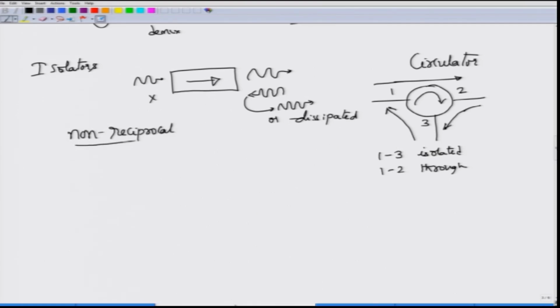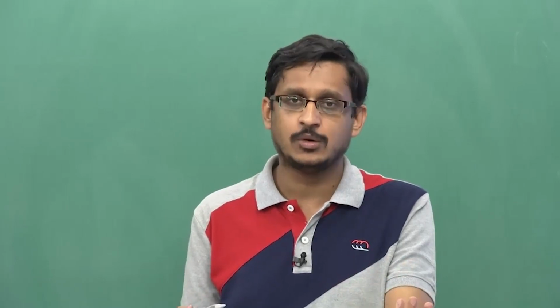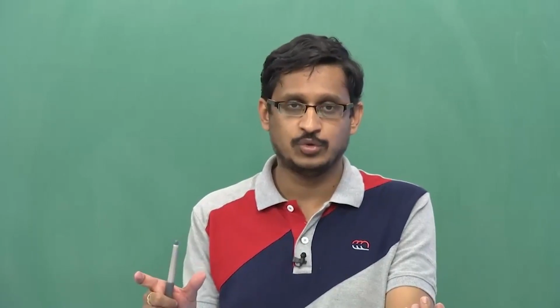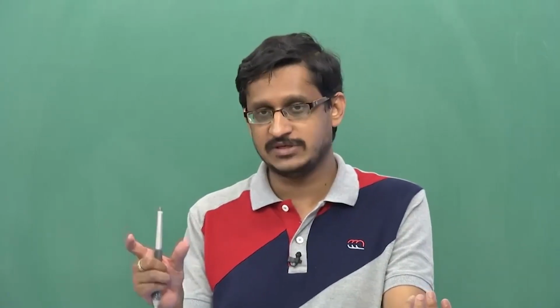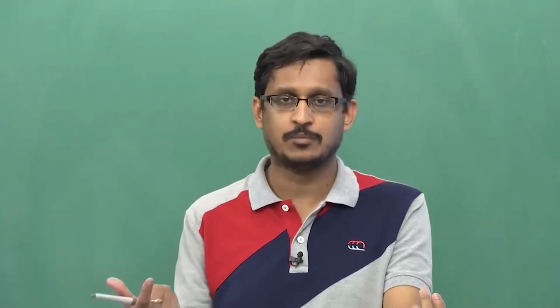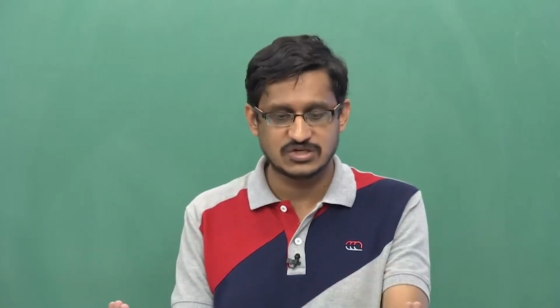Why is it non-reciprocal? Because I cannot turn around the leads of an isolator, right. So, if these are the isolator leads, I have to use them in only one direction. In this way, they are equivalent to a semiconductor diode. I can't use a diode without regard to its terminals. I have to know which one is the anode terminal of a diode and which is the cathode terminal of a diode. I have to put them in only one direction. If I put them the other way round, then the signal will not be passed. So, that is essentially an isolator.